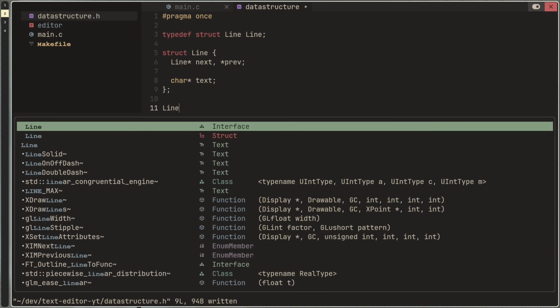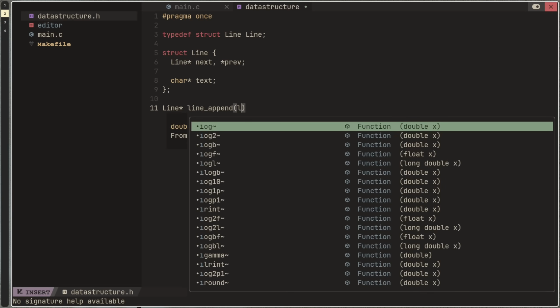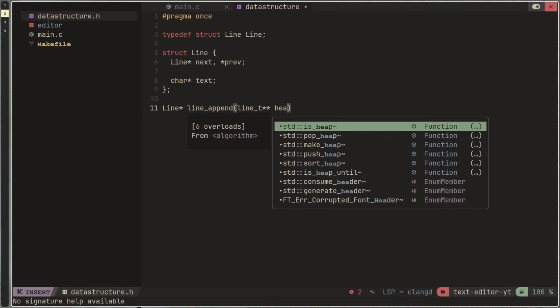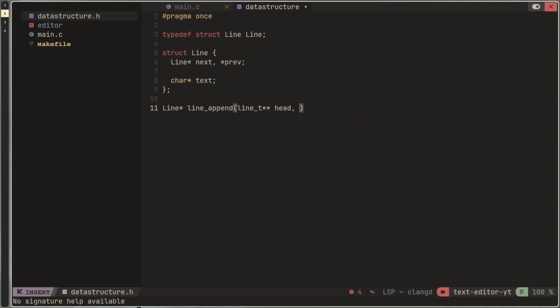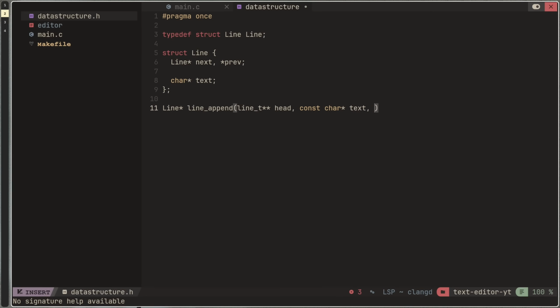So let's have a line append, and it takes in the head of the linked list. It takes in the text that we want to append, like the text of the line, and do we need to take in anything else? I don't think so. So let's have just the text of the line.